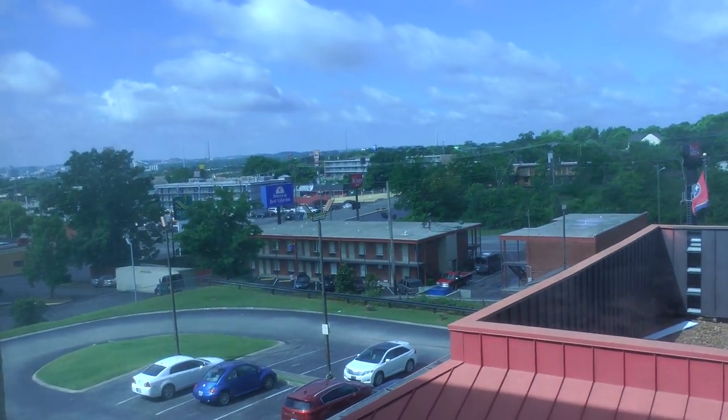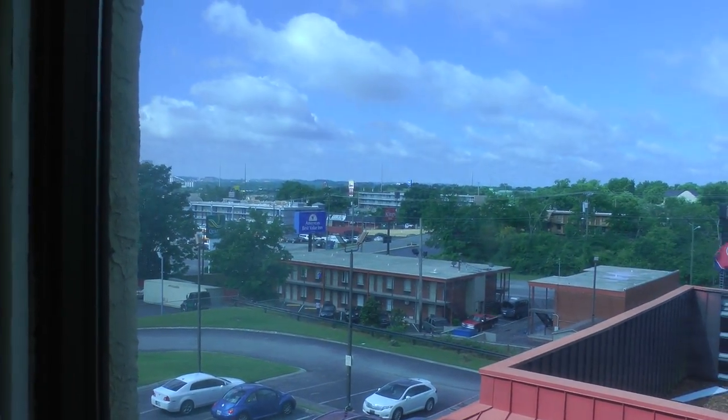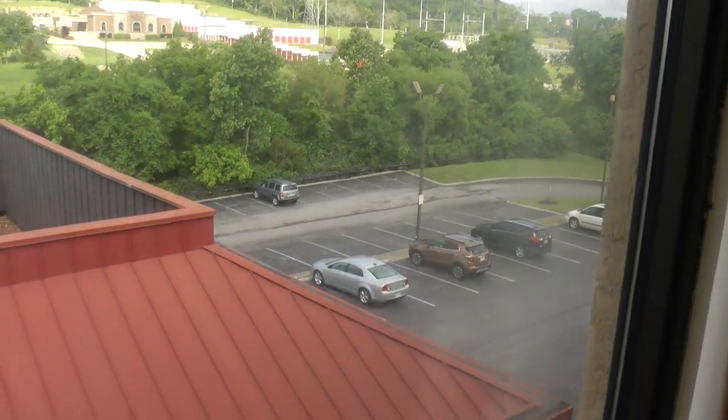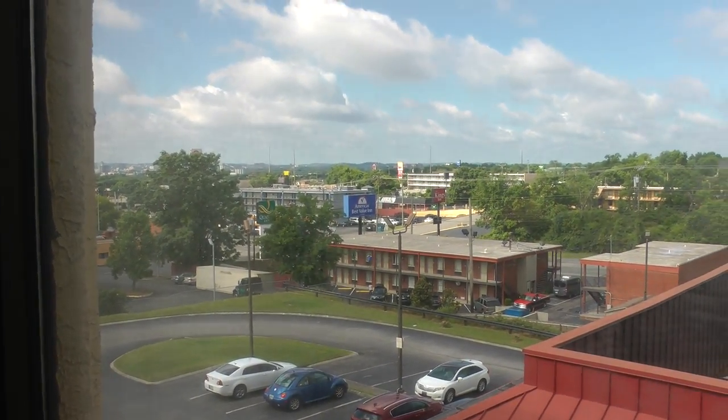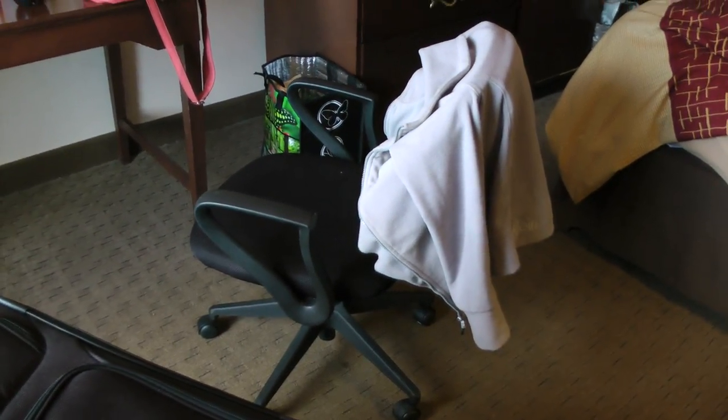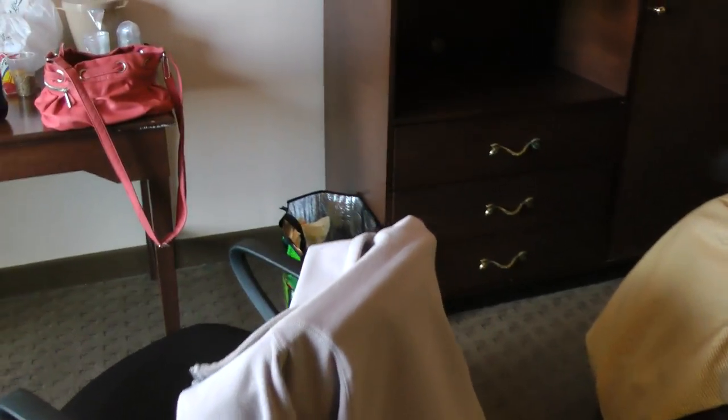And this is the view. The view is not so great, and the window definitely needs cleaning. This is the front desk area. And this is the furniture — they do have a chair and an office-type chair to go to the desk. So it does have some furniture. Here's the TV, and actually the refrigerator has a freezer, which not all do. So it's an above-average refrigerator.